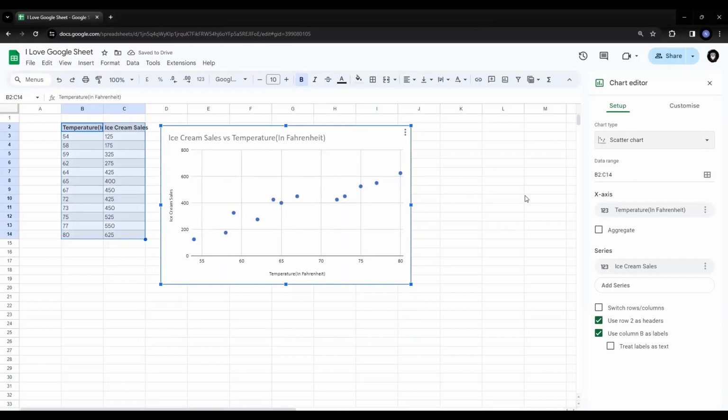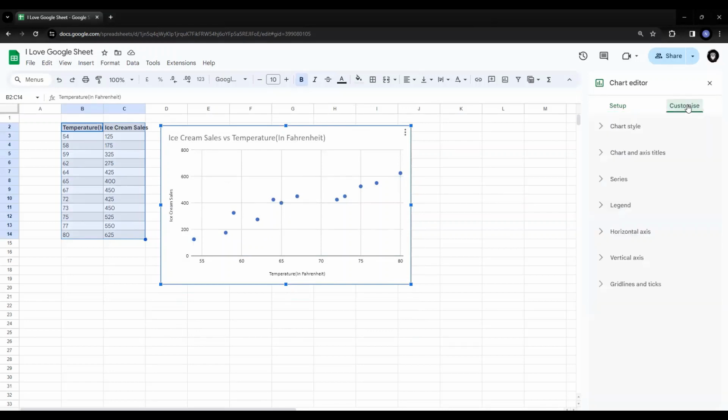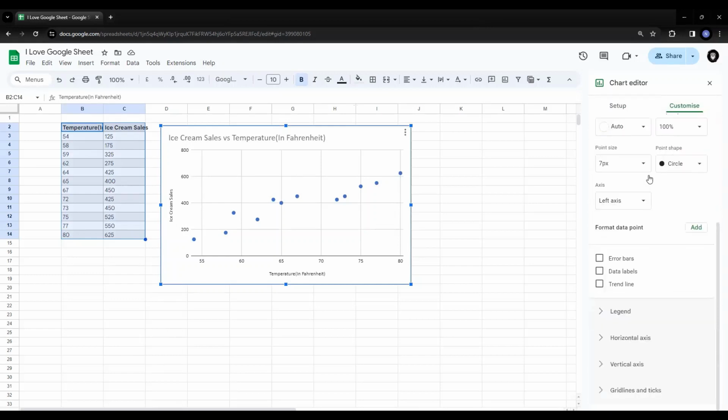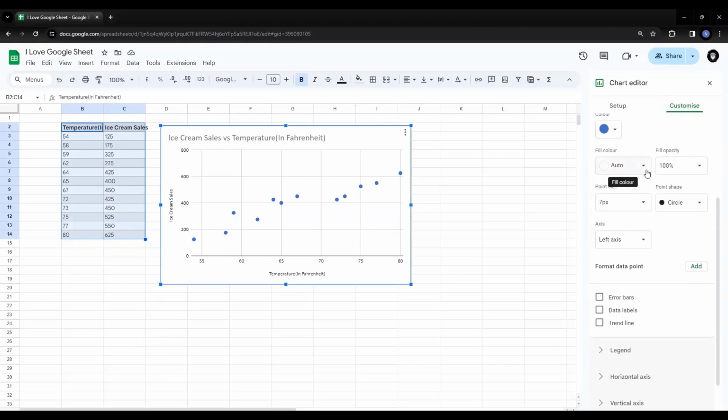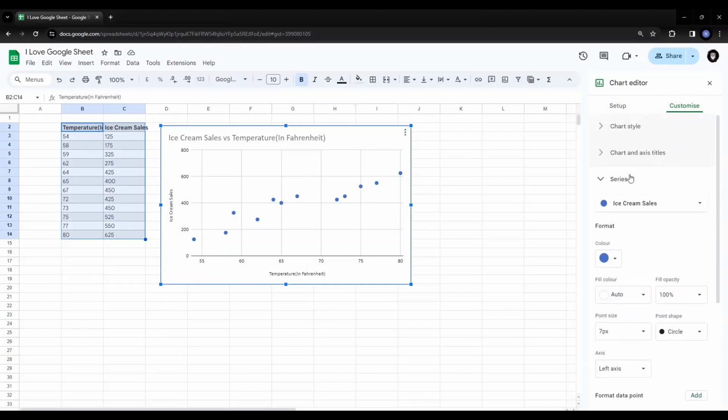You'll see here the trend of the line is shown as increasing. Let me see if it asks me to show a trend line. No, it doesn't have it in customize. So we have the title, we have the series as we had earlier. There is one option that comes up in the scatter chart when you go to the series.